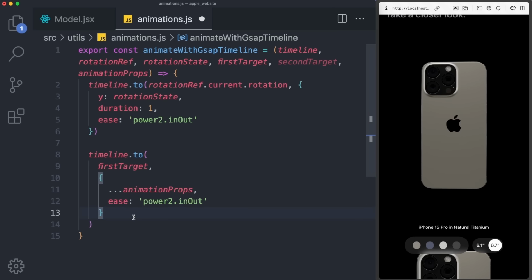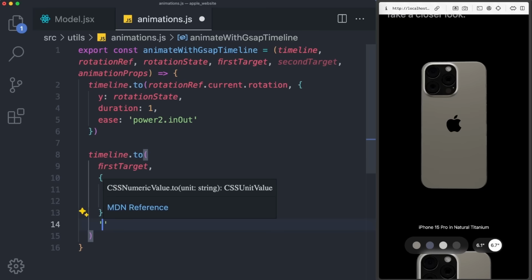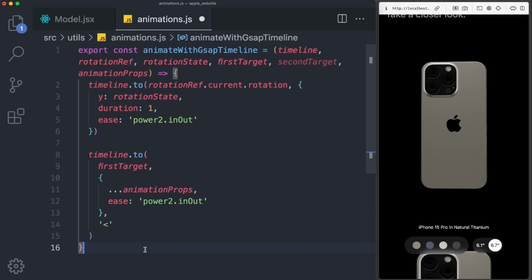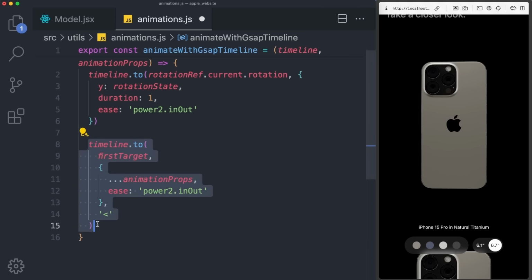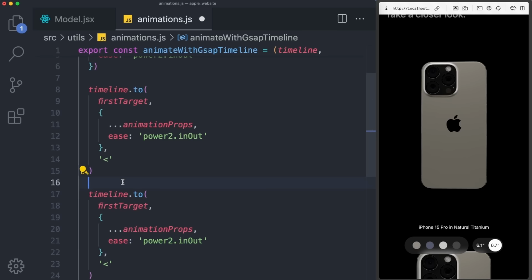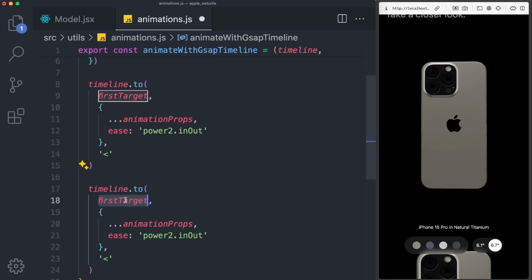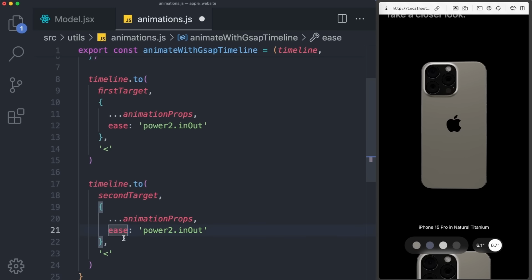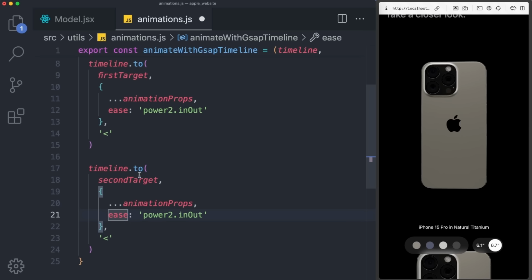And also after that, we can provide a string of the less-than character. This symbolizes to insert the animation at the start of the previous animation. Finally, we can duplicate this one right here below and say timeline.to, second target, same thing, and everything else will be the same. So we animate from the first target to the second target.